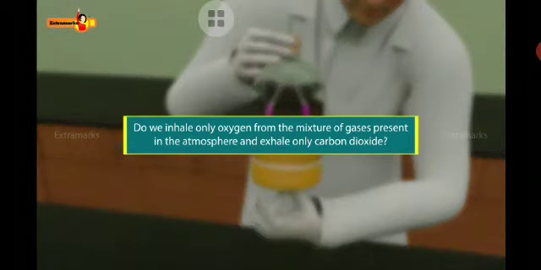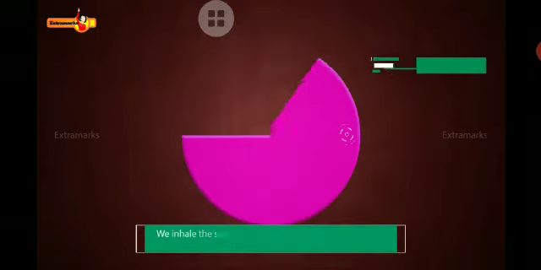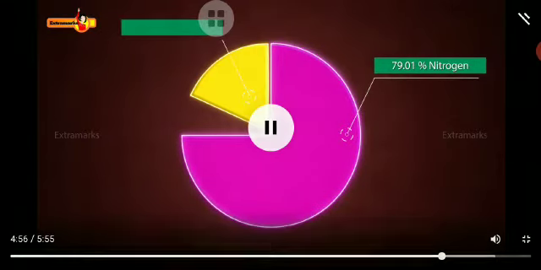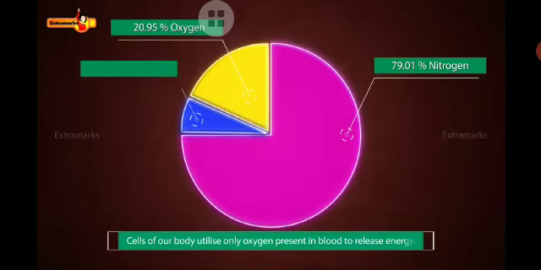Do we inhale only oxygen from the mixture of gases present in the atmosphere and exhale only carbon dioxide? We inhale the same mixture of gases as our nose cannot filter out the useless ones. From the mixture of gases inhaled, cells absorb only oxygen present in the air to facilitate respiration.